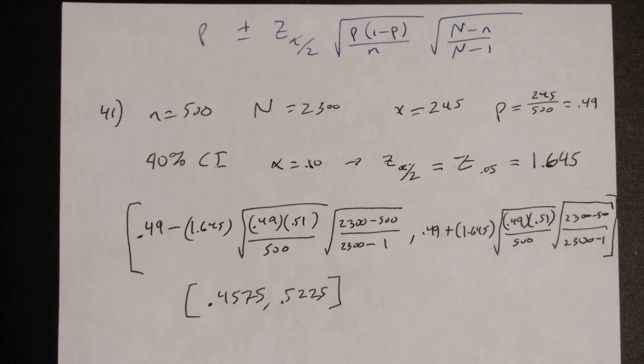My sample told me that just under half of the people at this school who are full-time students have a part-time job. But for me to be 90% confident in my answer, it could be anywhere between 45.7475% and 52.25%. It's a range, right? I'm 90% sure that if I surveyed all 2,300 people, the actual number's in there. 90% certain. It could be wrong. I could have gotten a really whacked out sample, and maybe the correct answer is 60%. I don't know. I'm only 90% confident of this.